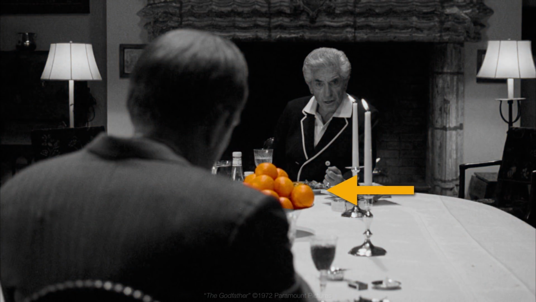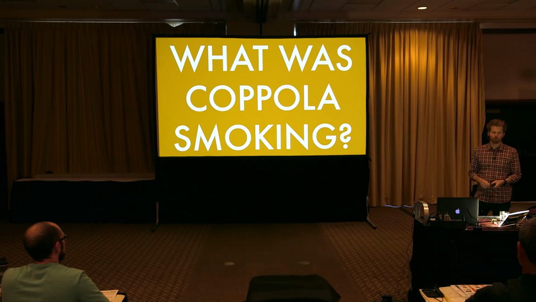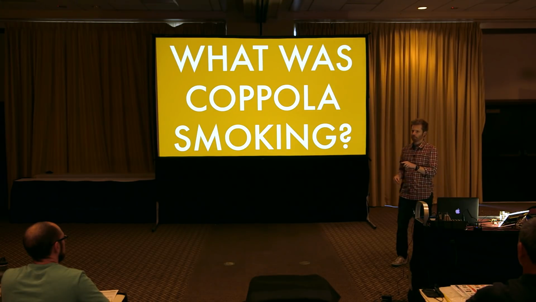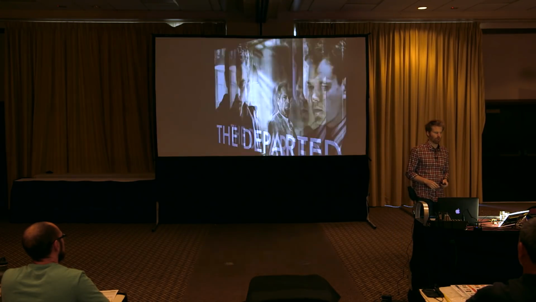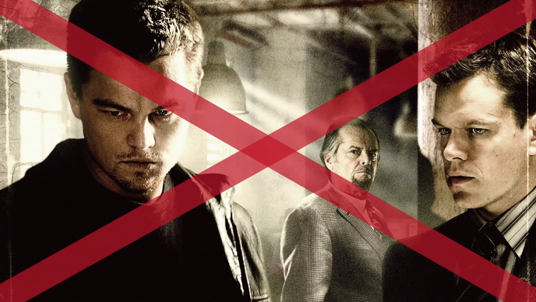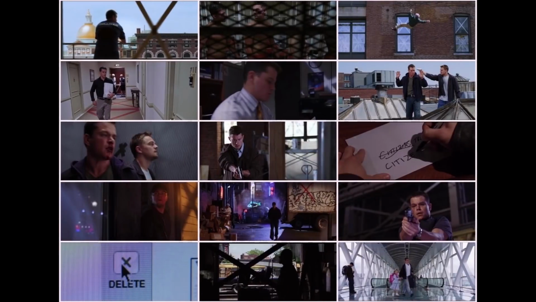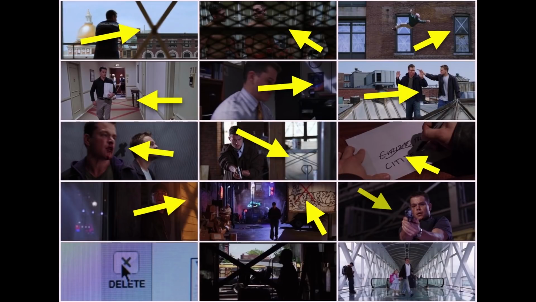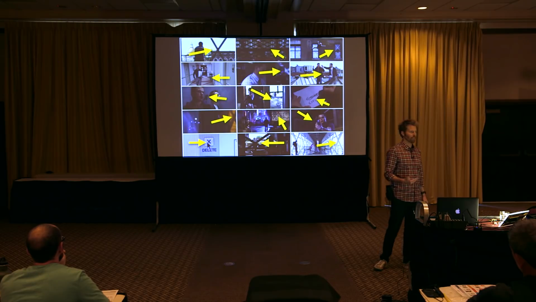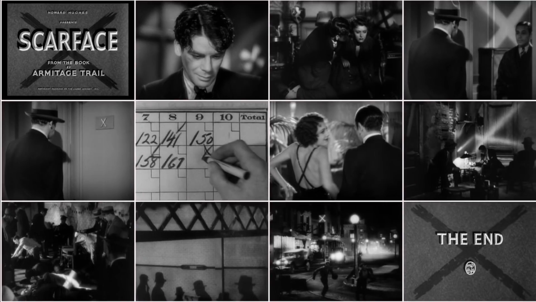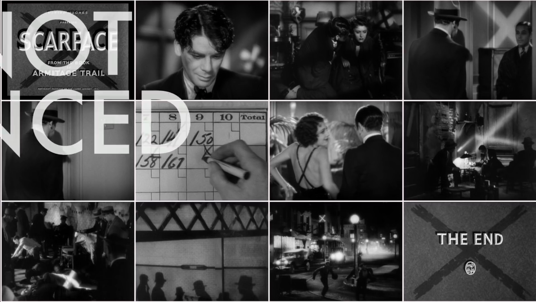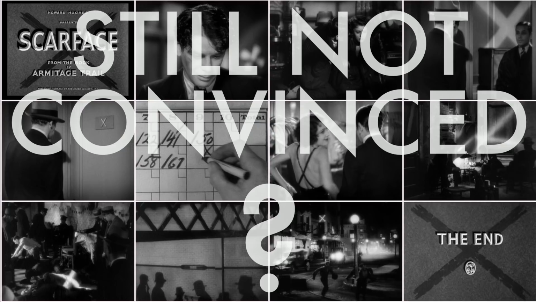So maybe you're thinking, okay, but hey, it was the 70s. I mean, he was doing some wacky thing. So let's look at another very similar example from another more recent gangster film. This one is called The Departed by Martin Scorsese. And in this one, X marks the spot. Scorsese adds a subliminal, sometimes not so subliminal, X to foreshadow death throughout the film. Once you know it's there, you start seeing it everywhere. X's all over the movie. He's foreshadowing death. He's also referencing one of the original gangster movies, Scarface, that did the exact same thing. Scorsese, Coppola, they're pretty old school. I mean, would anybody still do this today?